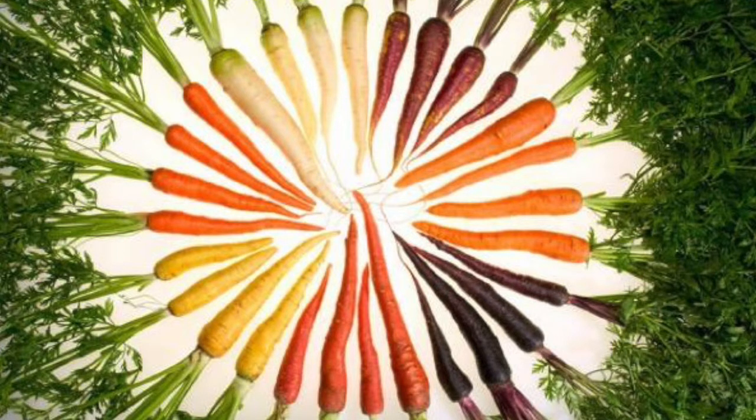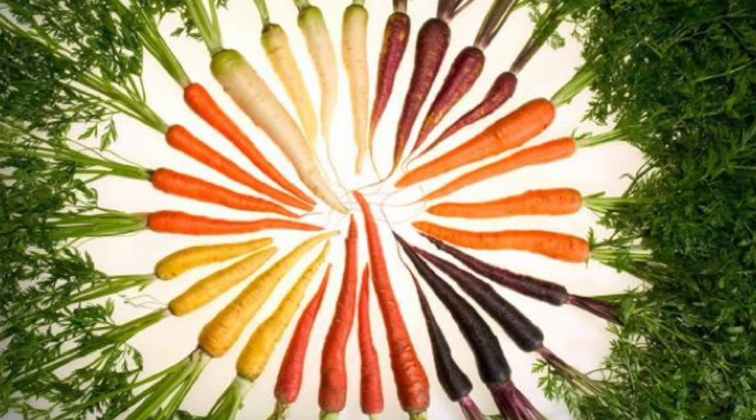And over time, carrots kept on mutating and becoming even more colorful. Probably around the same time as purple carrots, carrots also turned yellow. I should say this is all pretty much speculative because we don't really know a lot about the domesticated carrot's earliest incarnations. Phil says that the earliest good documentation of a purple carrot comes about 1,100 years ago in Central Asia. But then as you move west, especially through the Middle East and Turkey and then into North Africa, there are written records about purple and yellow carrots. And purple and yellow show up in that written record throughout the period up until about the early 1500s.